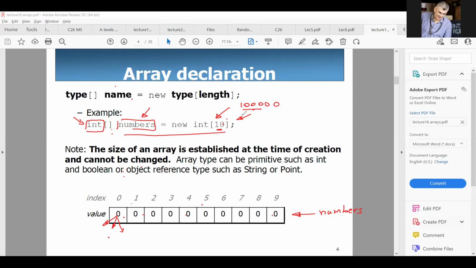I have a question. You said that we can't change it once we store 10, but why is that so? Because once you reserve a place in the memory, you are not able to extend the space. By executing this line, you cannot come after this line and say that we would like to extend the space. It's only one time. So you have to be sure that you are reserving the amount of space that you need enough for you during the execution of the program.